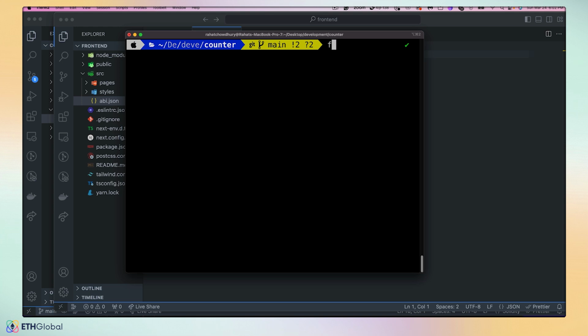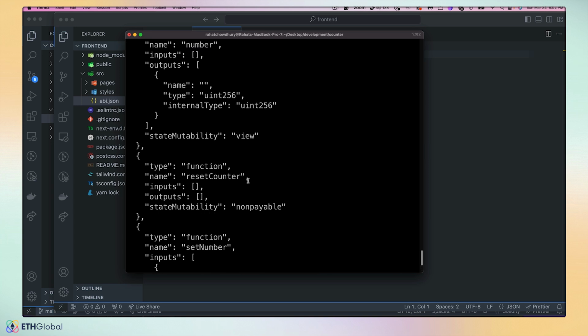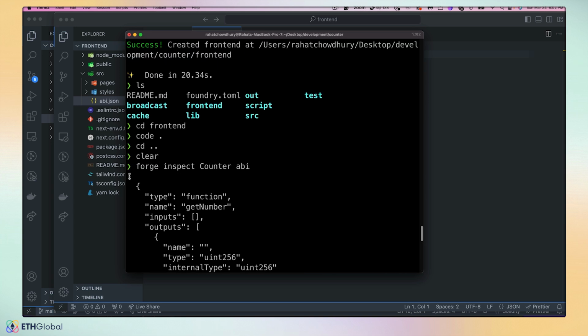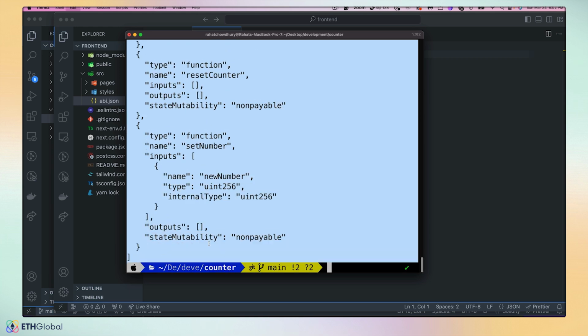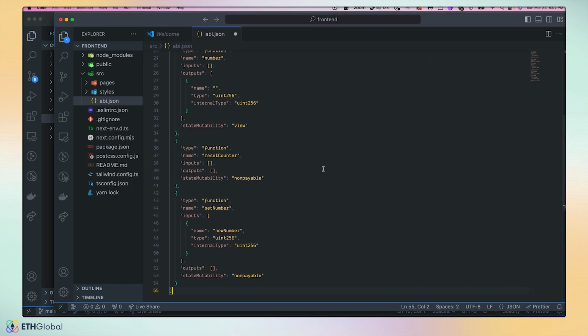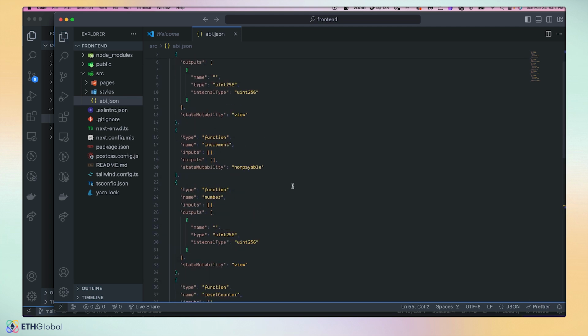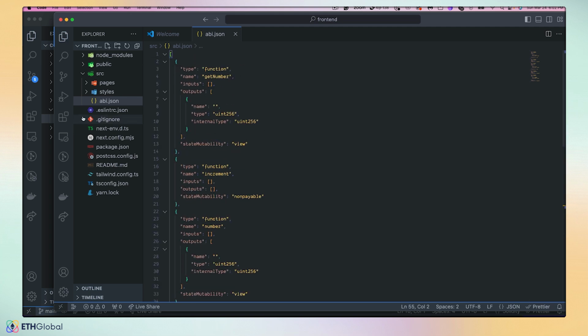Once we're in our Counter, we're going to use this command, forge inspect Counter abi. This will give us the ABI for our contract. Let's go ahead and copy that over into our abi.json. Now we have everything we need to connect to our contract.